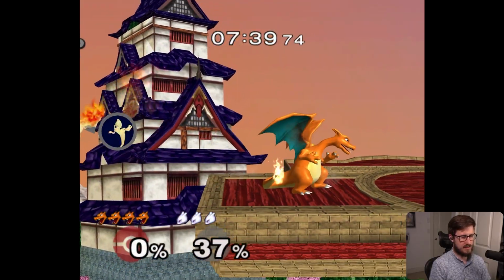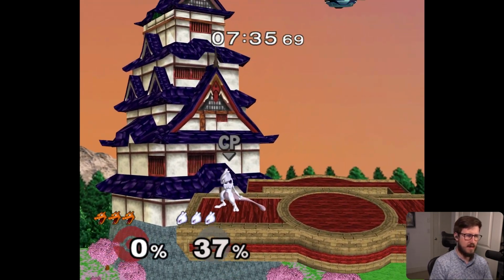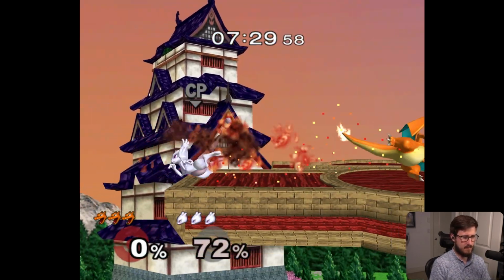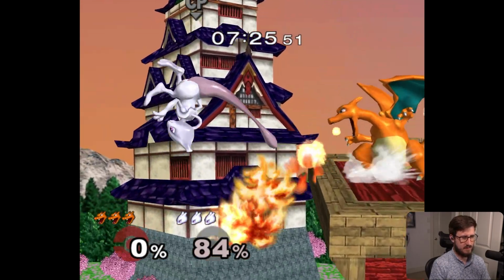Another critique I've seen is like the side B. This is based on a move, I think it's Flare Blitz, that didn't obviously exist for years in the Pokemon world, but I like to think of it as Fire Spin instead. It's totally Fire Spin, right? Ah, Flare Blitz.